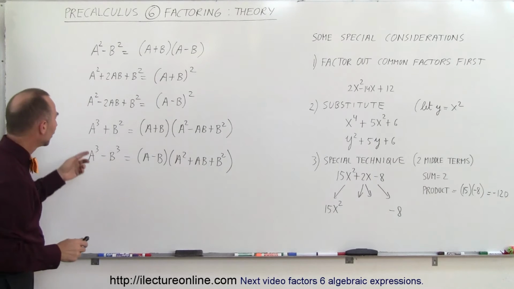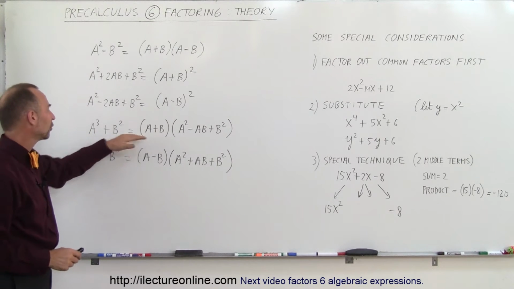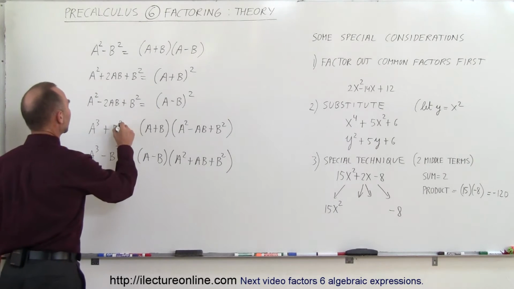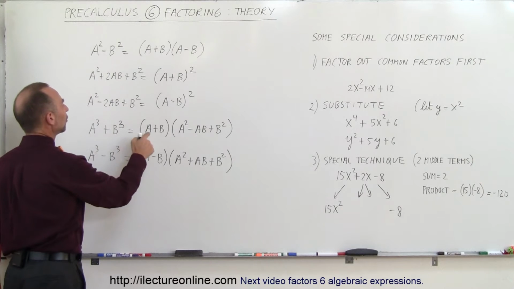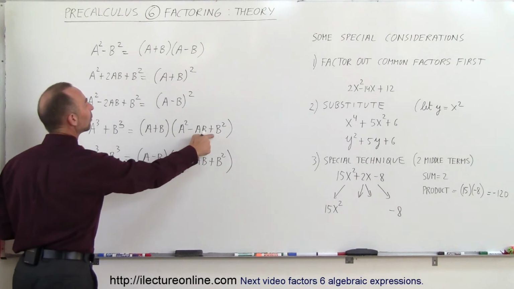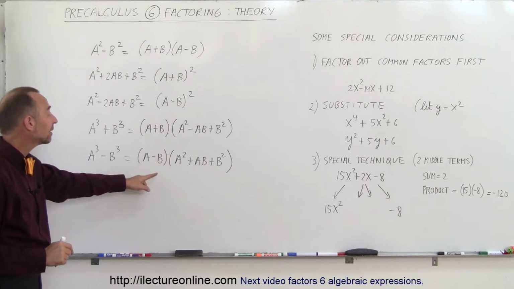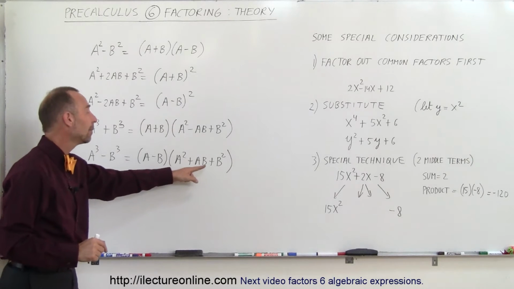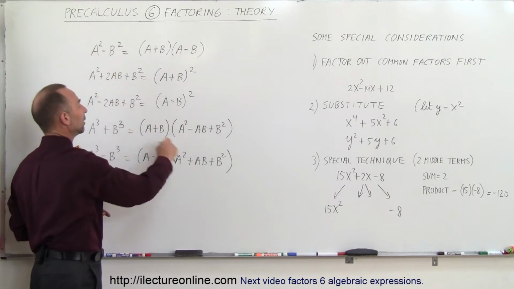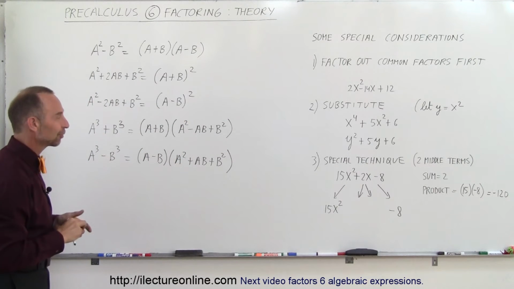What if you have the sum of cubes and the difference of cubes? The sum of cubes is factored as follows. This is if it's a cubed plus b cubed. Oh, and this should be cubed, not squared. a cubed plus b cubed will be (a plus b) times the quantity a squared minus ab plus b squared. In the case of the difference of cubes, it is (a minus b) times (a squared plus ab plus b squared). Notice it doesn't have a 2 in front of there that you see over there, but don't be fooled. It doesn't need it when we do the sum and the difference of cubes.